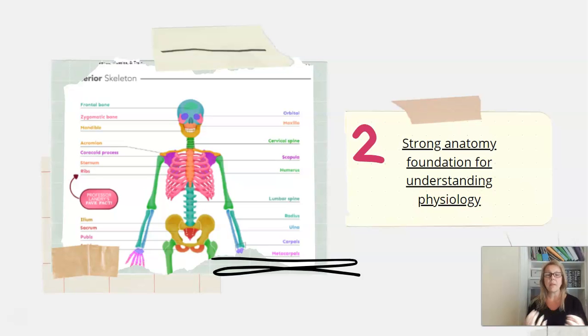You can see from the pictures here from within the digital workbook that he gives great names and color combinations, so it's easy to find the different pieces of the anatomy and physiology. He explains them well, and the workbook is really laid out to provide effective and concise learning as you follow along with the various videos.